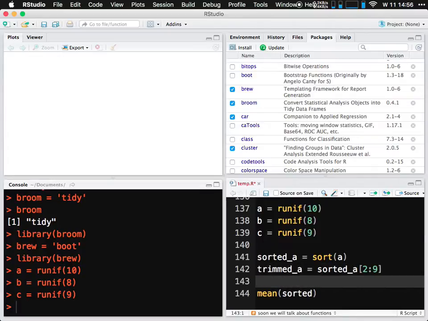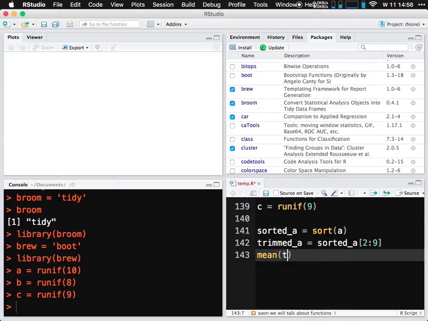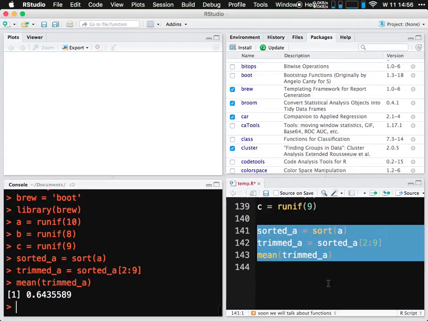And then finally, I'd say mean of trimmed A. So that's how I would get the trimmed mean for A.